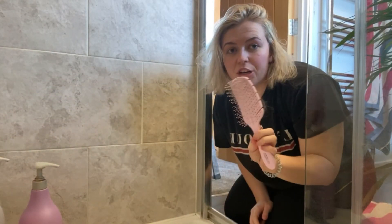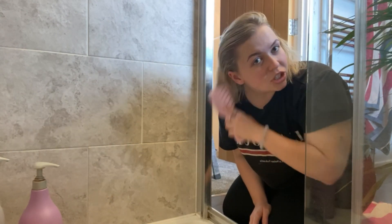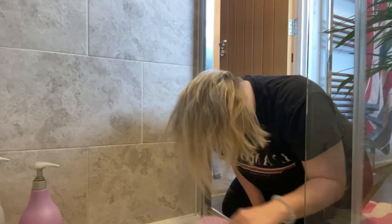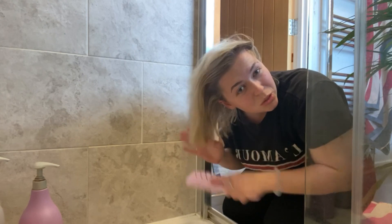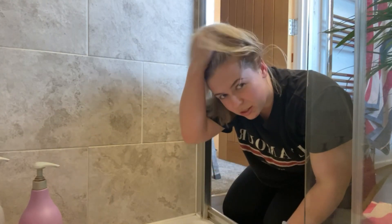I'm going to give my hair a bit of a brush through — that's really important. Just going to get the oil, grease, and everything out. Any product build-up will come out with your shampoo. Also, any loose hair — that's really important so that you don't get tangled. A lot of long hair gets really tangled; mine's short, so it's not so bad.